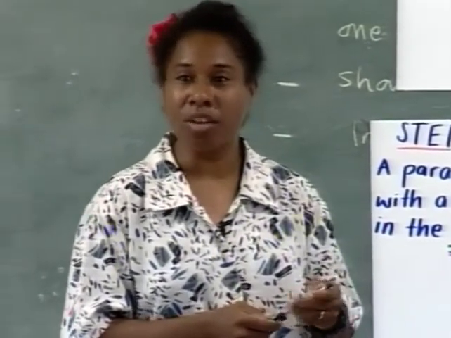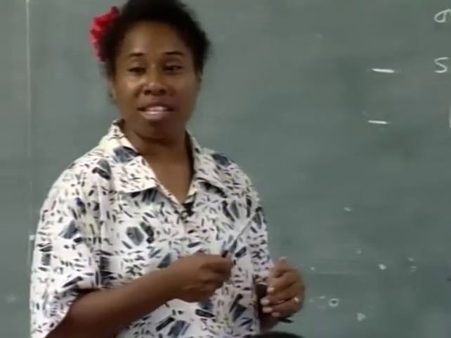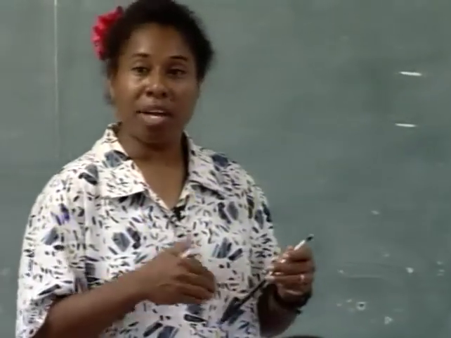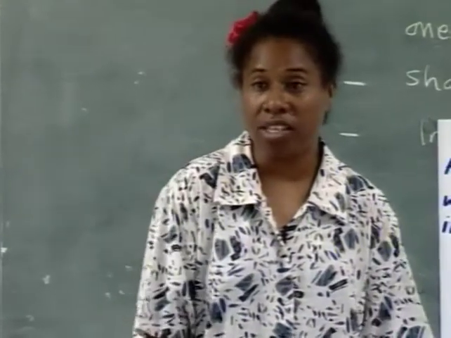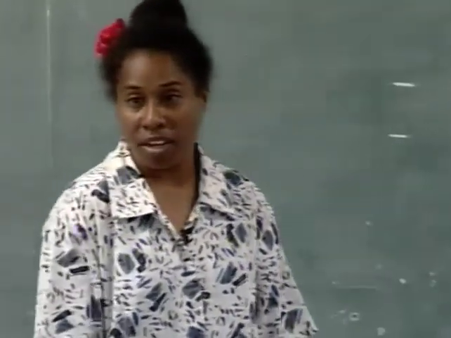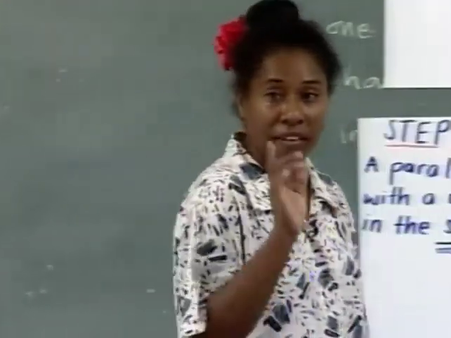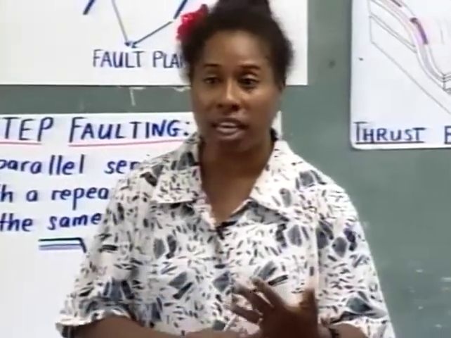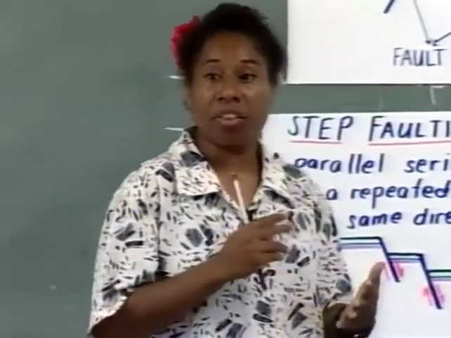No other questions? Okay. Those are activities. Remember I said we are supposed to look at some more activities. It will help us be able to identify faulting, but this time we look at a little bit more difficult photographs. I hope that is not too difficult. The answers we have already on the two charts here. And now I'd like us to move on to looking at the last three types of faulting. The last three types that we are going to look at will be that of the thrust fault.